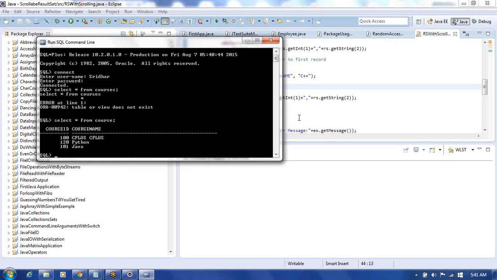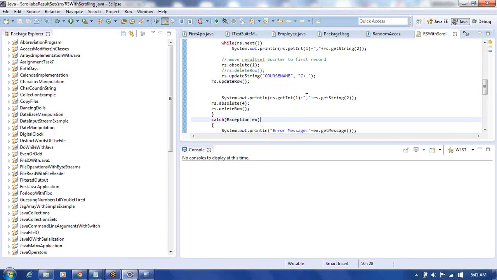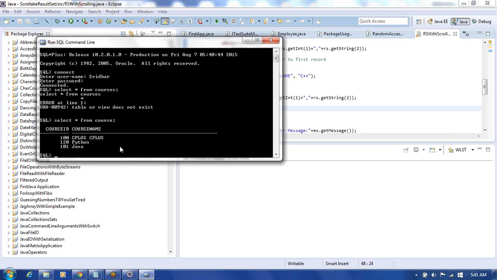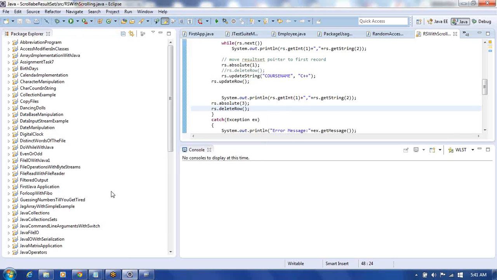Now let me change C++ to C++. The symbol I want to put. Then after that I want to go to the third row. I want to delete Java from that. So this way I'm trying to run this now. It should be updating the row. It should be deleting even. If you look at this, there are 3 rows in this. One is about C++, Python and Java. Now C++ must be made to C++ like that. Then Java must be deleted here. The row must be deleted there. Just run this. So application code rs.